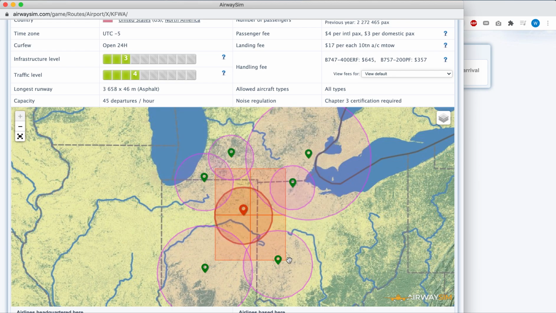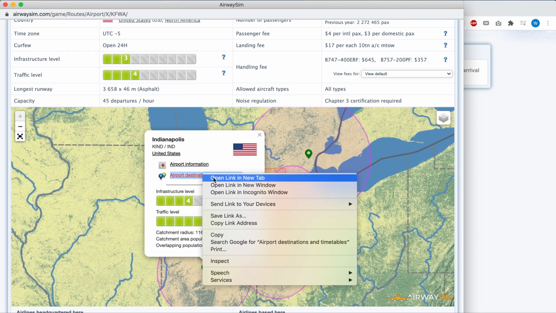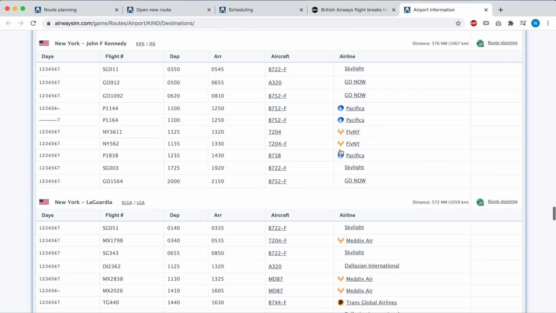So what are we competing with? Dayton, which I have a route here already. Only 200,000, so that's less than a 10% overlap. Indianapolis, which has only about a 10% overlap. If we take a look at the timetables, actually, and just find Tokyo in here.